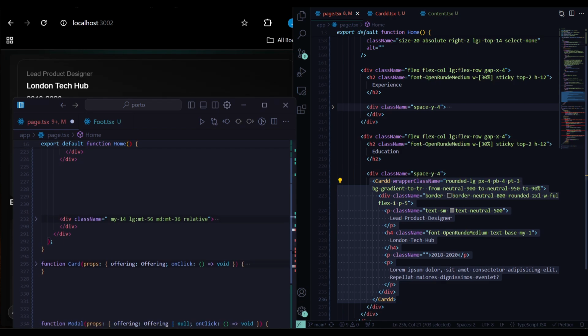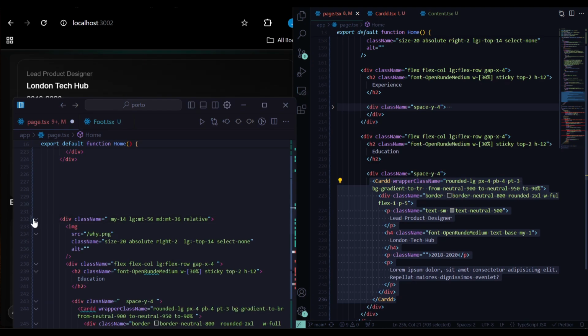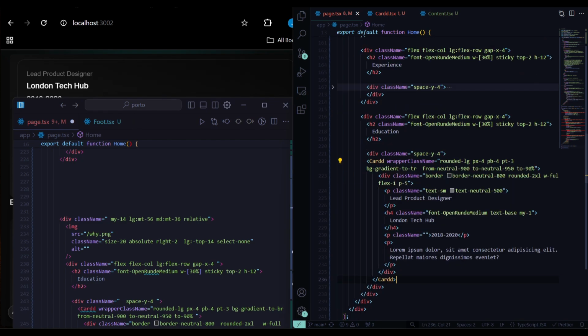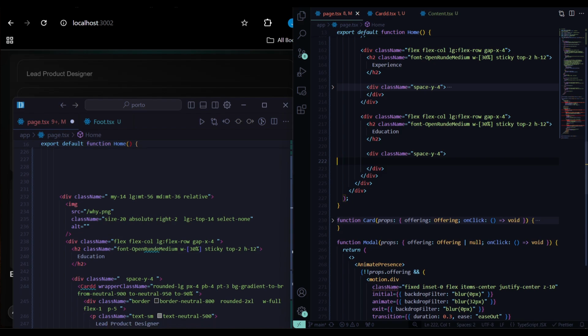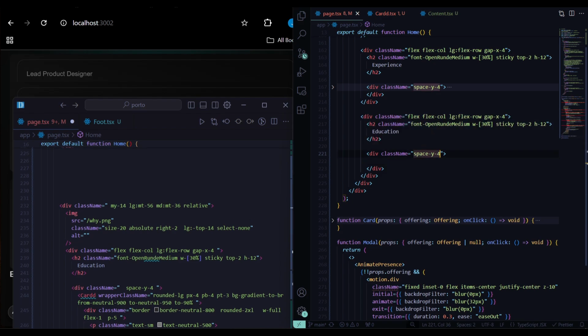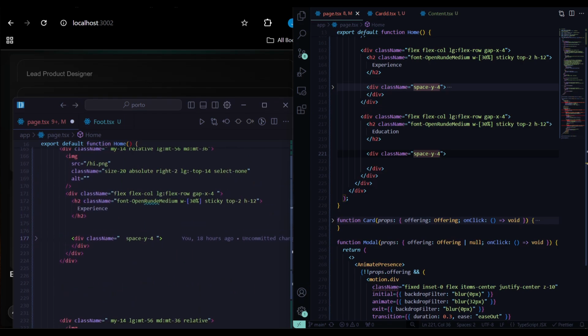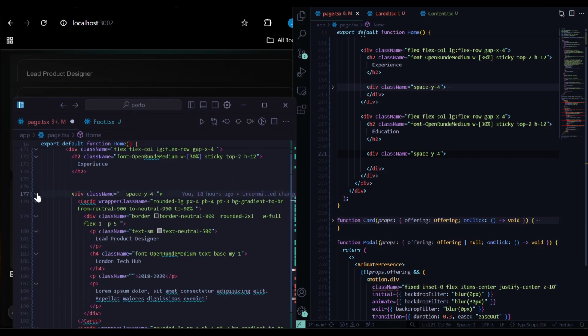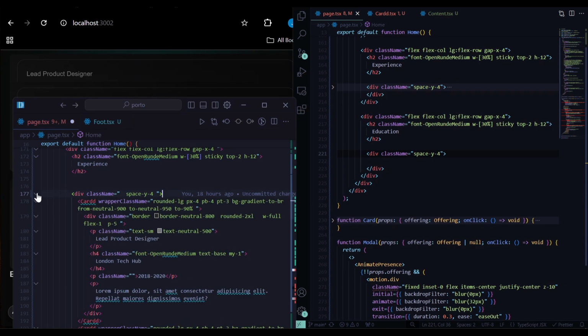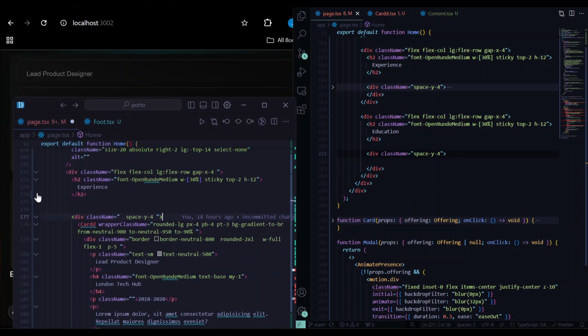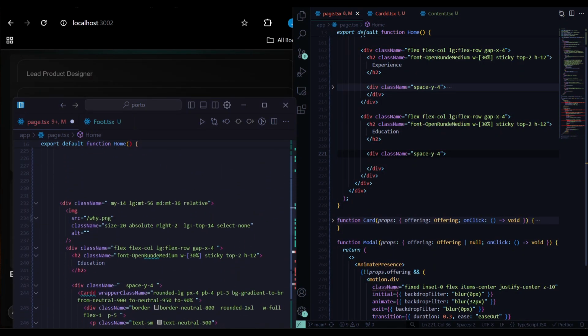So here we have, my bad, here we have a margin top. It's a little bit different actually. So we are going to go back to how it should be. We're not even giving it any space. Why? Okay, so this is for the first one. So here is the second one.